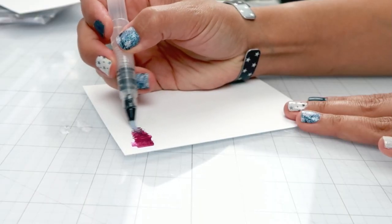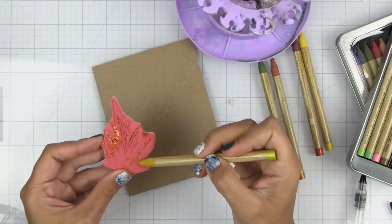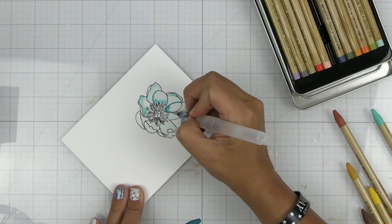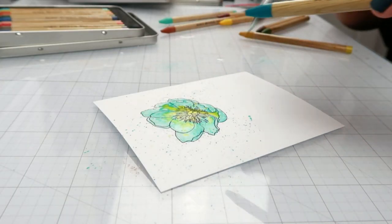If you haven't seen this video yet, I highly recommend it because I do some stamping with the pencils, coloring over oxide inks, and a simple watercolor technique to color the images. Even if you don't have the watercolor pencils, you can try these techniques with different mediums.